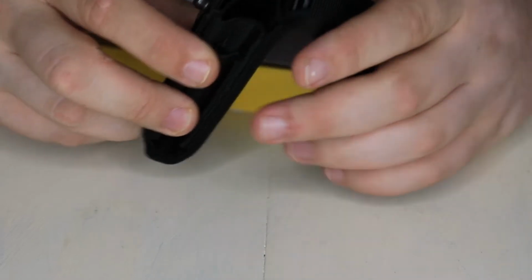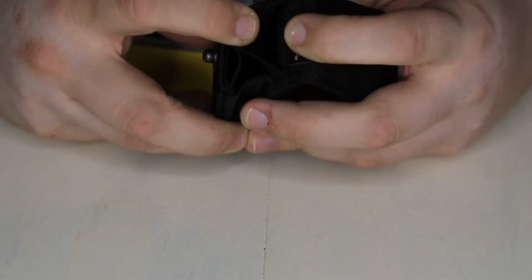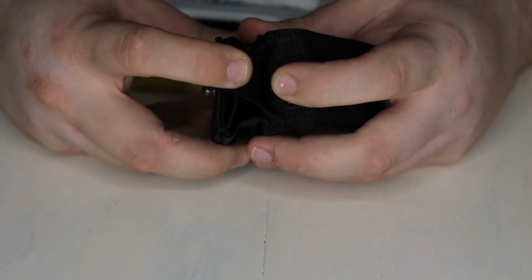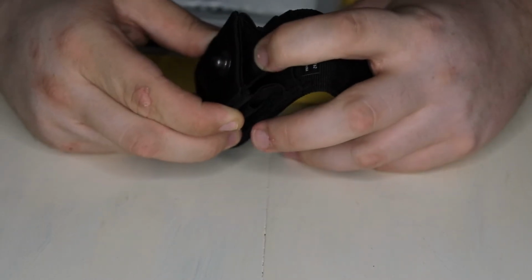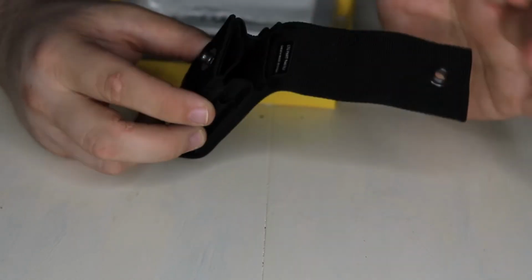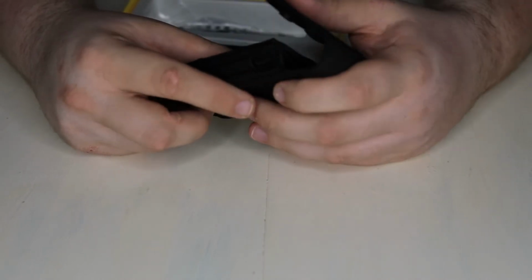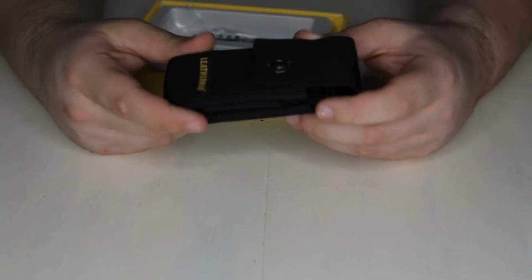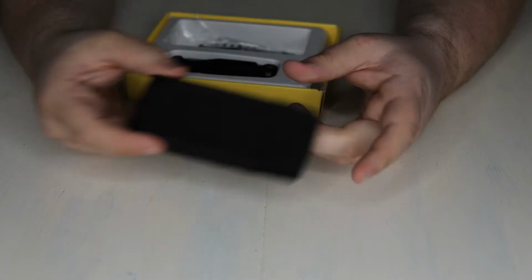I do really like, I don't know if you guys can see this or not, but in the back, it does have a pouch for the bits that it came with, which I'll show in just a second. There's another pouch here in the front that would go in front of the tool, where you could put the extended set of bits or the extension that you can get for this. I don't know if I'll use this pouch or not. I'm not a huge fan of belt pouches, but it is a nice addition to come with it because, like I said, this is actually pretty rigid nylon.